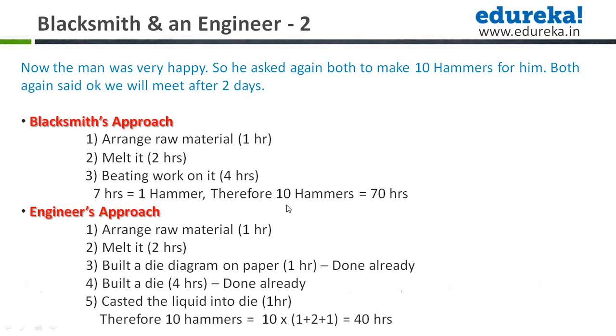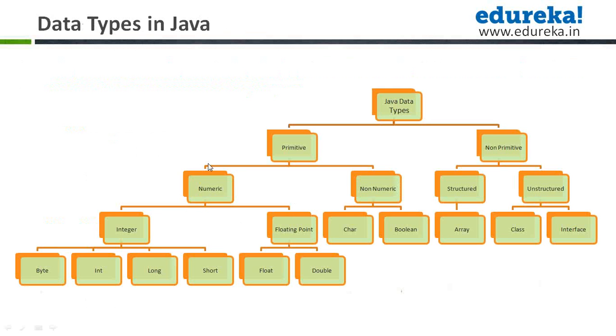That's good. Now that we have understood this, let's understand what data types are available in Java. Java data types are divided into primitive and non-primitive. Primitive data types are those that were present in procedural languages like C. After that, with object-oriented programming languages, non-primitive data types came, for which you have to use the new keyword.